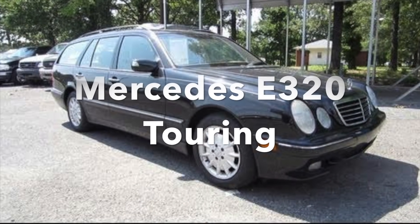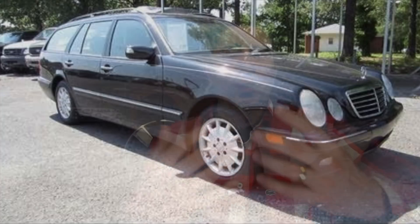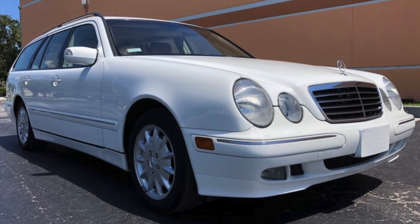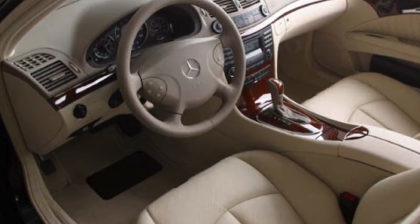My fourth recommendation goes to a Mercedes-Benz — specifically an E320 wagon. For those who like the versatility of a wagon or touring vehicle combined with Mercedes luxury, this covers the entire gamut. It comes from the late '90s and early 2000s when Mercedes still provided a relatively analog driving experience, well before modern electronics took over. Great cars, relatively sturdy and reliable. Watch out for rust and corrosion; if buying from northern states, Canada, or eastern Europe, be sure to do a proper inspection for rot.